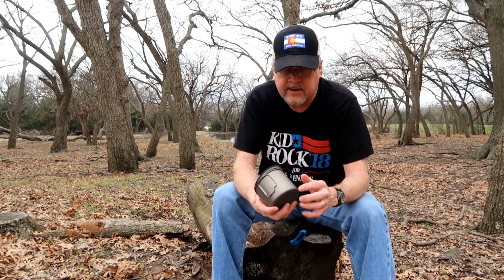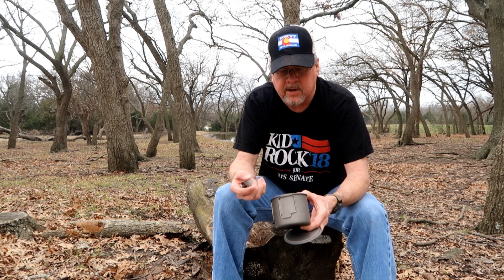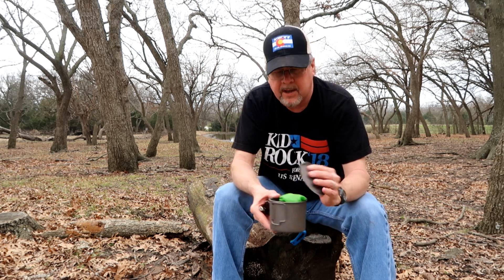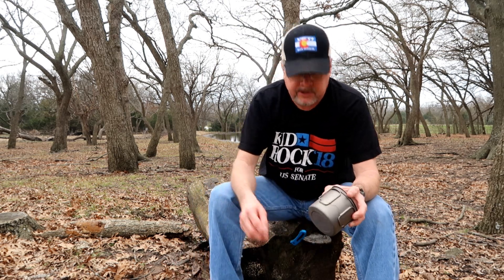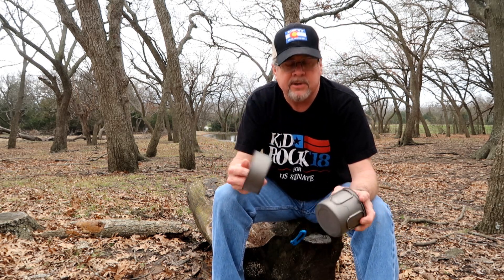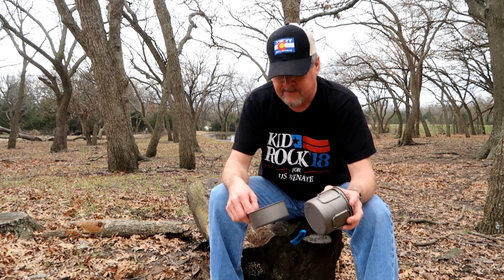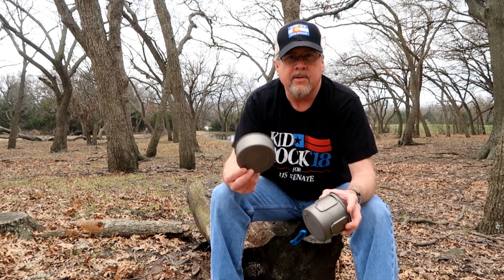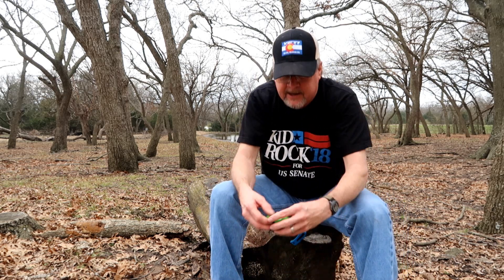I like the Toaks stuff — it's got graduation marks on it. I can carry my fuel canister, stove, mini Bic lighter, and foldable spork all inside, all in one little place, held together by a Ranger band. If I need to expand it and want to cook bigger meals, I can even carry a Toaks titanium bowl. It all nests nice and neat inside one kit. I'll link a video below showing how I put this together — it came together really well after a lot of thought.